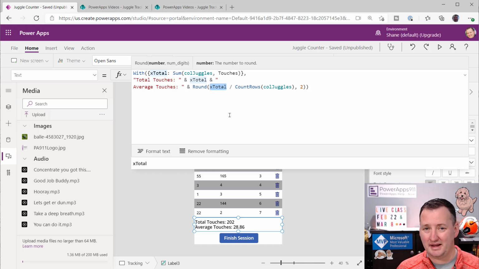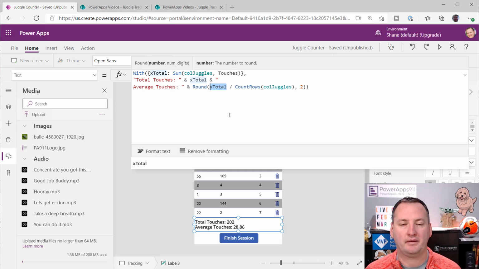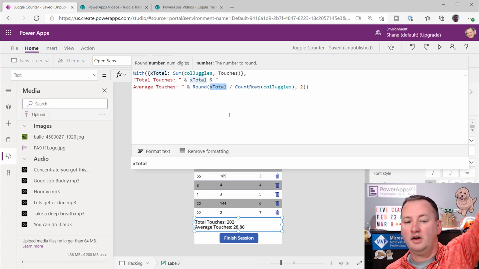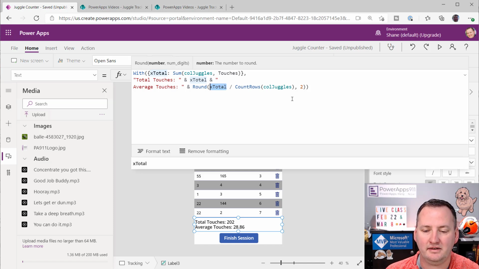Performance-wise, it didn't make any noticeable difference in my app, but it was more correct to do, and it gets me in the habit. So in those bigger, more complicated apps, I am doing a good job of thinking about using With. I'm not trying to use With for the first time on an app that's got 4,000 lines of code. I'm using it all the time here, so I feel really comfortable with it. So take that as a hint to you.